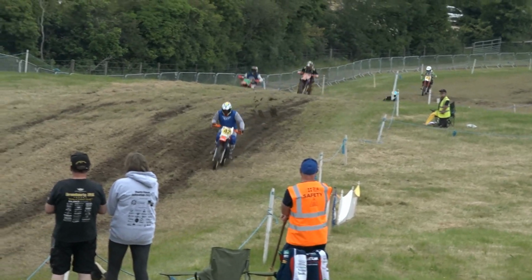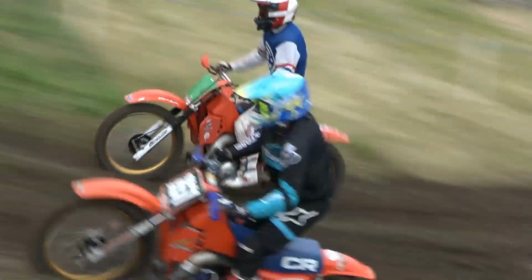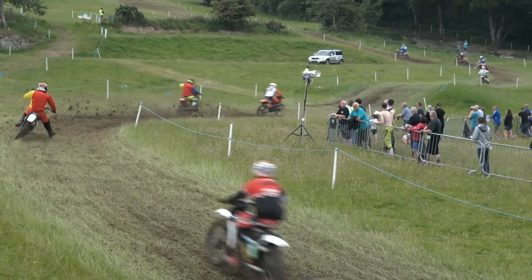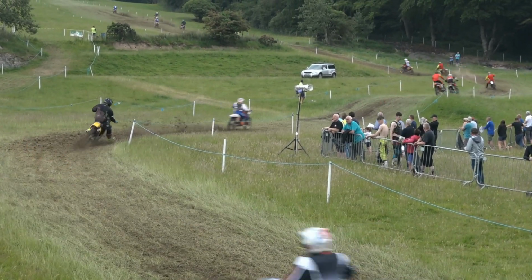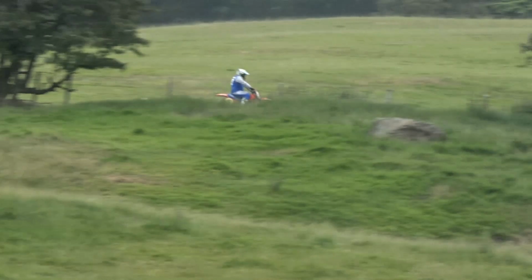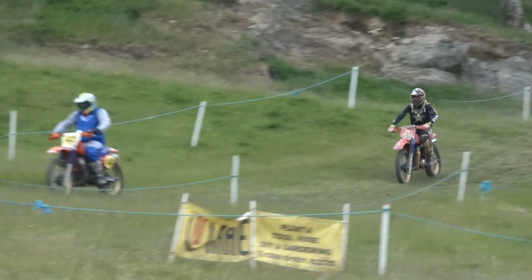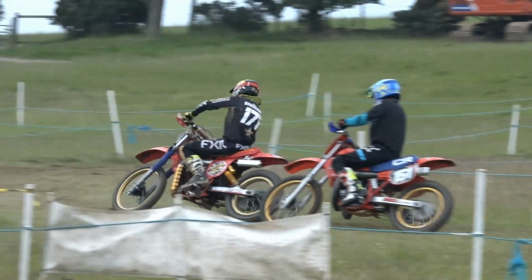So as across the line to complete lap one, it is number 42, Raymond Cromie, who's now got the lead of this race. I think that's Lee Rook there in third position, with John Stokes, number 151, close behind. But as you can see, the track conditions are absolutely perfect here at Craigantlet. The club did do quite an extensive watering programme just before racing started, so it's certainly done well to keep the dust to a minimum.